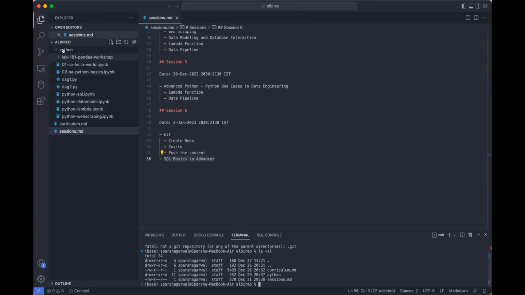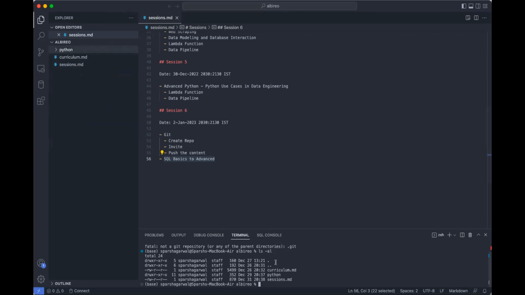Okay, it is showing this python folder, curriculum, and session. The dot and double dot you will see all the time: dot means the current folder, double dot means the parent folder.